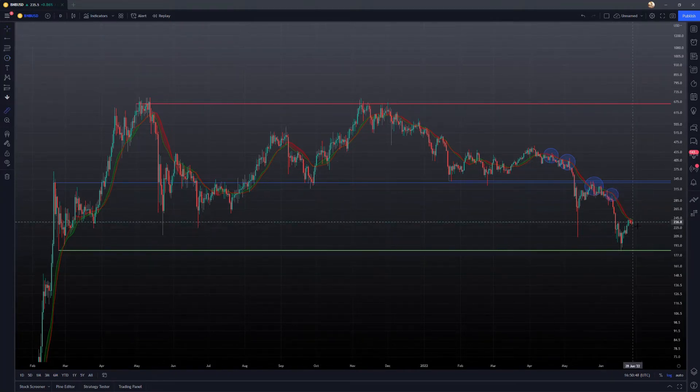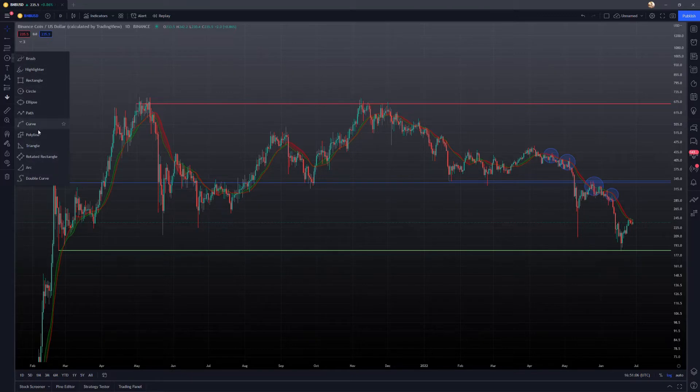We have not been above these moving averages for about 82 days. We've been holding resistance along these moving averages and they have been declining. We are retesting this, and ideally for BNB, we want to see a price action move above these moving averages and then starting to reclaim them and hold them as support.